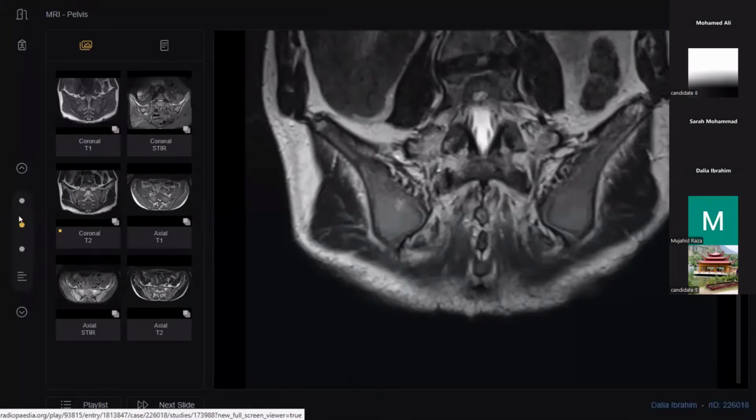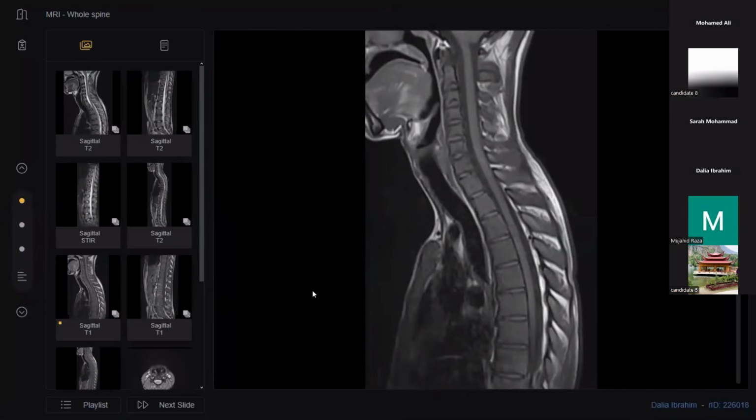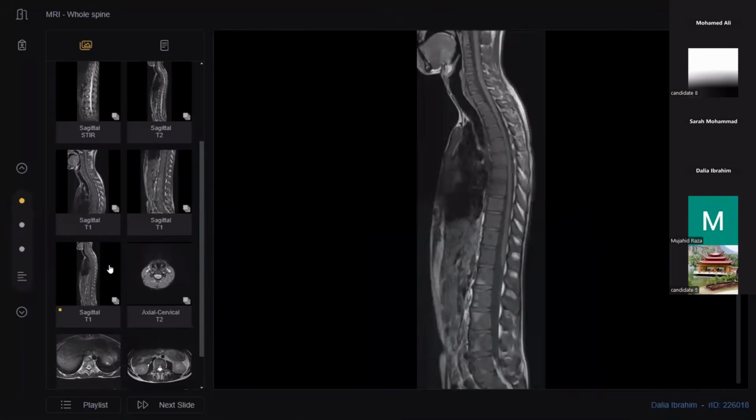In the sagittal, can you present again the sagittal T1 for the whole spine? We need to announce one important point here. How can we determine is this normal marrow signal or not? You should compare the signal of the marrow to the disc in the T1. If it is lower than the disc, this one is abnormal. Normally, the marrow signal in T1 should be higher than the disc signal.